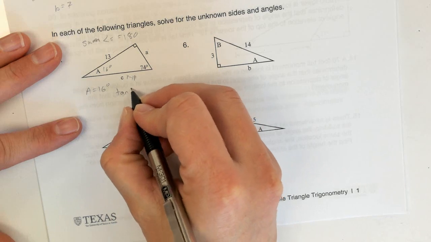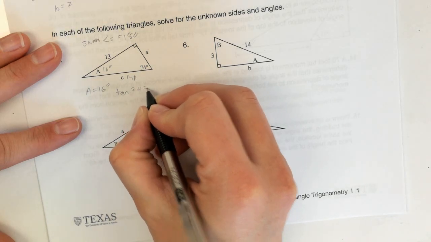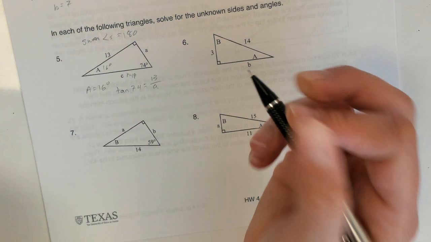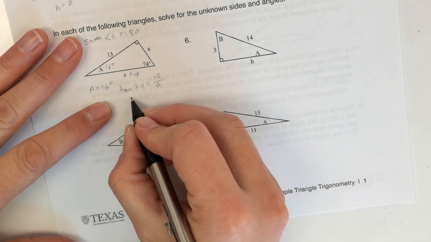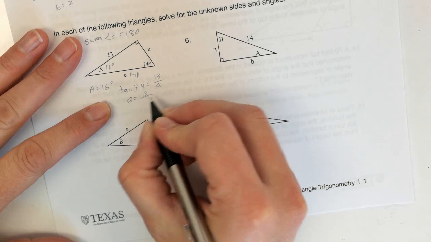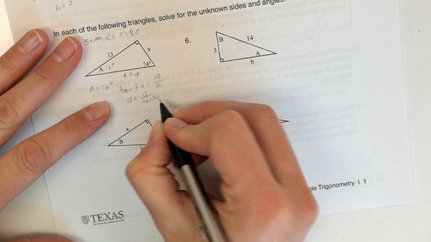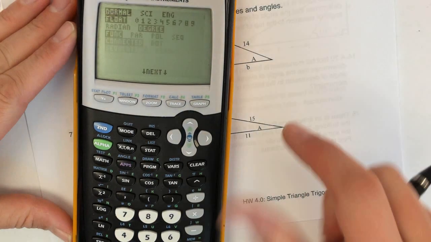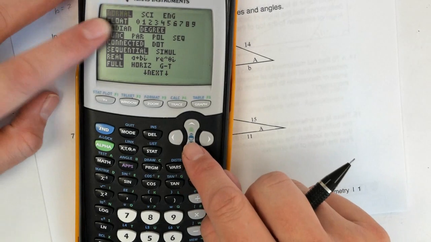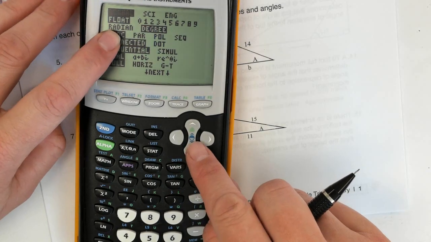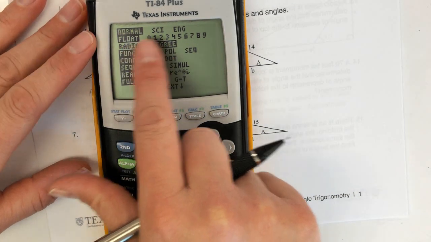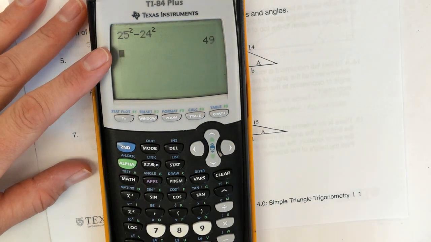So the tangent of 74 degrees is opposite over adjacent. And then I can just solve for A. So that would be 13 over the tangent of 74, which I would then just toss in a calculator and get an approximation for. When you do your calculator stuff, do make sure you're in the correct mode. Your mode has both radians and degrees. We will get into radians in this unit after a few lessons, but right now we're in degrees. So make sure you're in degrees or all your answers will come out incorrect.